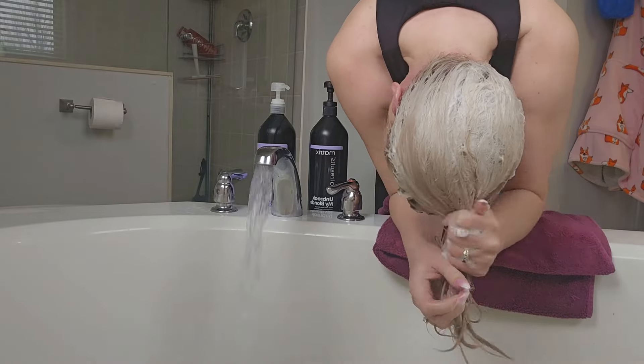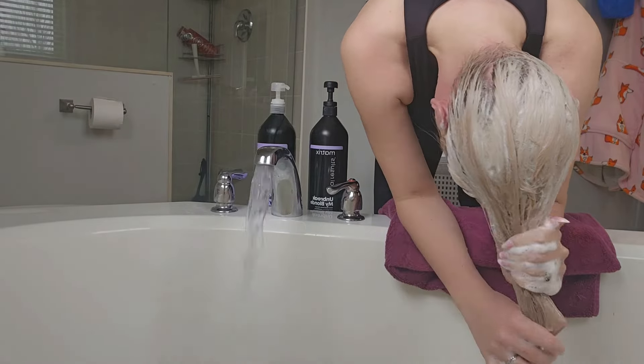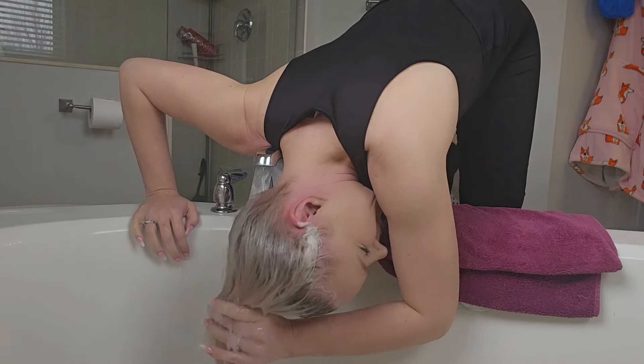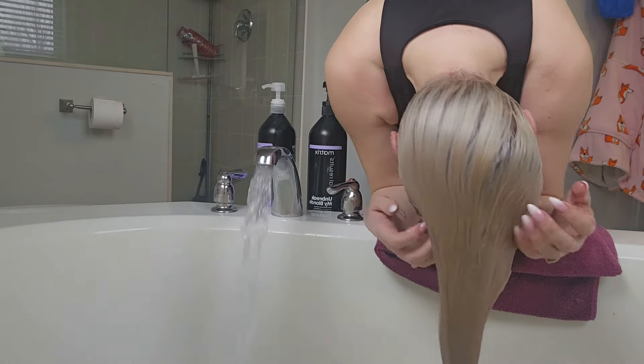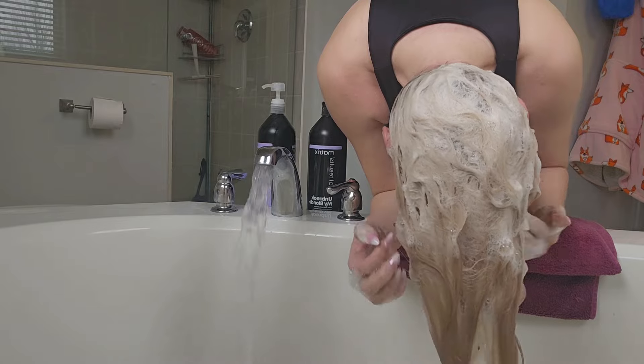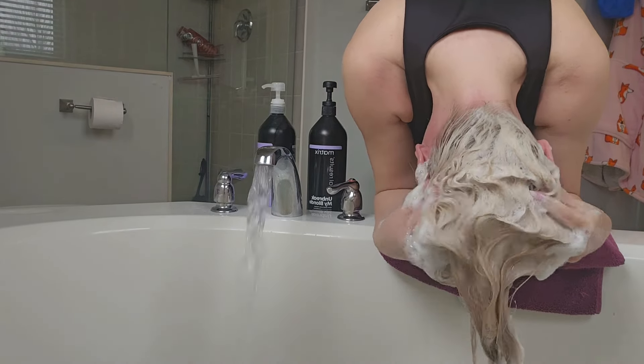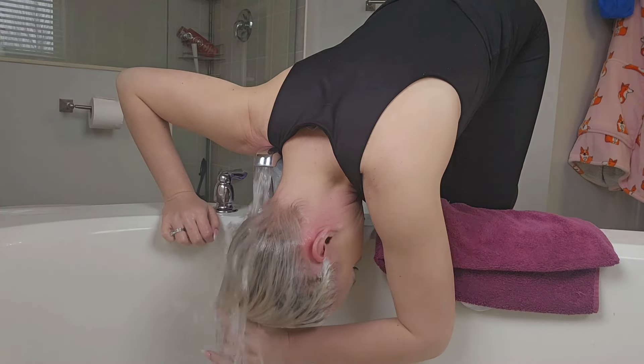You'll notice as I scrub my scalp with the shampoo that it's not getting very sudsy. I'm not going to add more shampoo — it's not getting sudsy because my hair is dirty. There's a lot of oil and product buildup, and the molecules from the shampoo are simply attaching to that dirt and can't make big bubbles. I do drag the shampoo down my hair a little bit; I don't scrub the ends but I want the shampoo getting all the way through since I use a lot of hair products. Then I rinse thoroughly and do a second shampoo. This is where you'll see my hair get really bubbly and sudsy quickly, because the dirt and oil have already been removed. This second shampoo gets my hair super squeaky clean, which makes it fuller, fluffier, less flat, and helps my hair stay less oily longer.